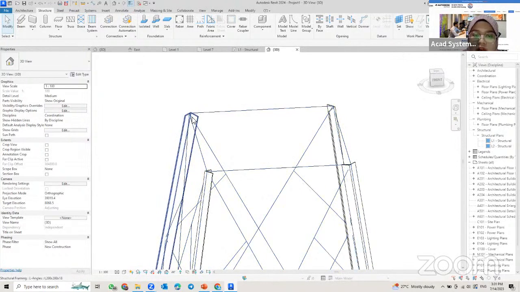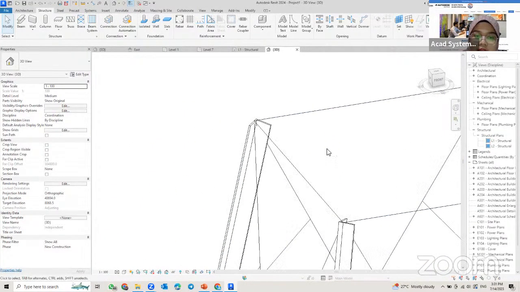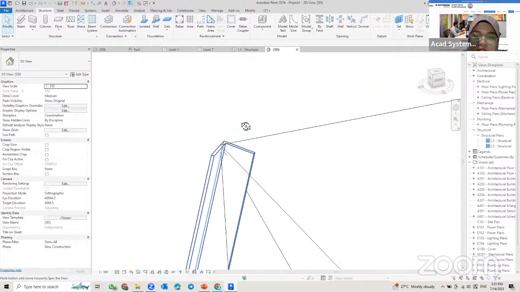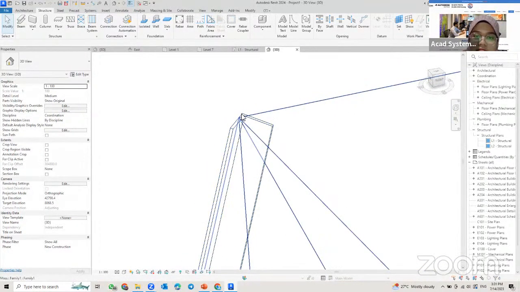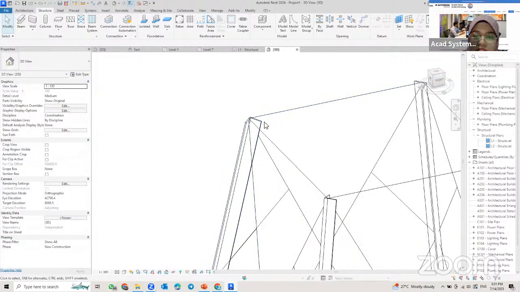If I zoom in to the top here, you can find the position of the steel is not correct. The L shape here is not facing inside, and the line is not aligned with the center of the steel. So I'm going to justify or adjust the center.